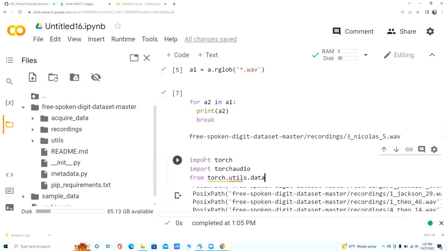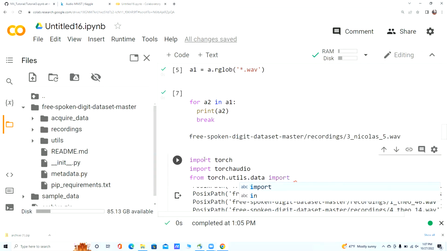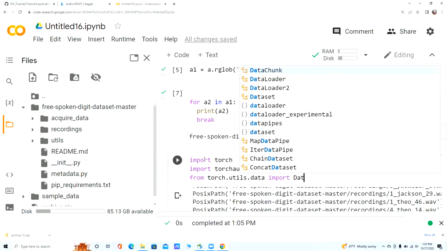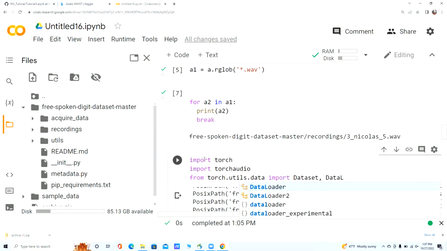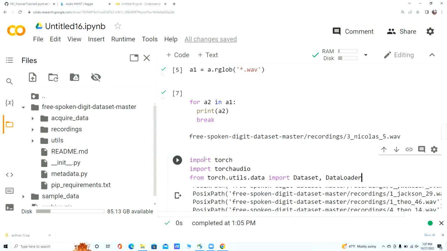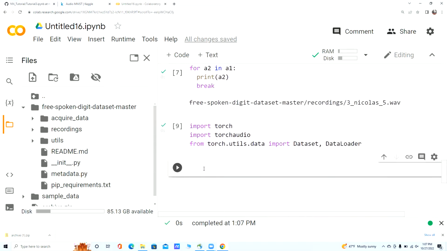These are just useful functions that will help us to create a dataset and the DataLoader. We will need these for now.